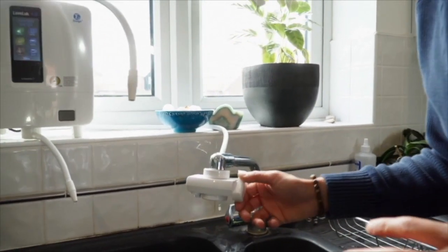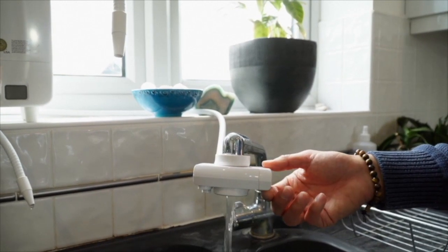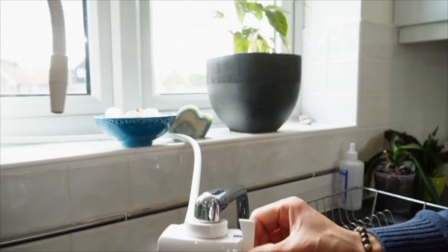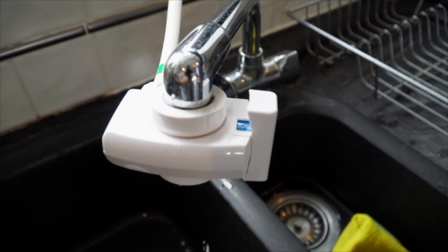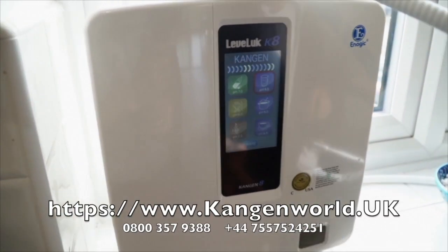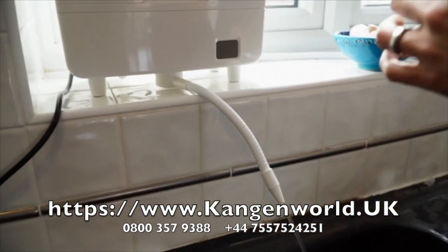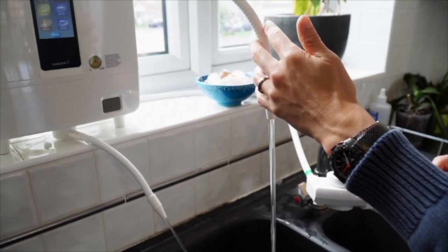So it starts off with one of these diverters over here. So you still have your tap water. And once I divert it to this blue button over here that says ionizer, now the tap water is going to get diverted down this hose through the machine, and now it's going to split the water. You're now going to have acidic or beauty water down this bottom hose over here, and healthy alkaline Kangen water out of this top hose over here.